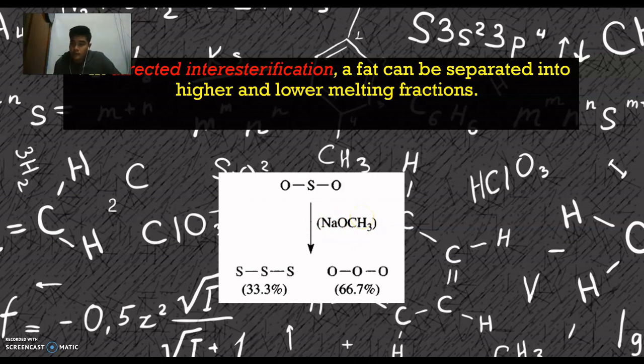At the industry, the directed interesterification process is being more favored and significant because it allows the industry to convert oil into more fractions of the original oil, based on melting fractions here, just like this, S with S and O with O. It is also used by the industry to combine more oils together. The next part will be covered by Husna Ahmad.